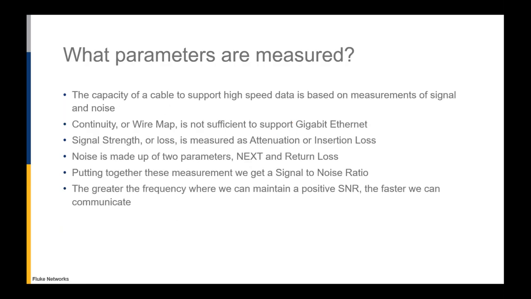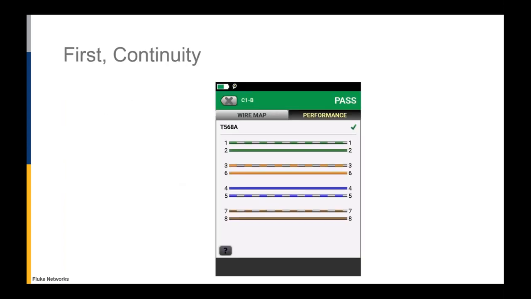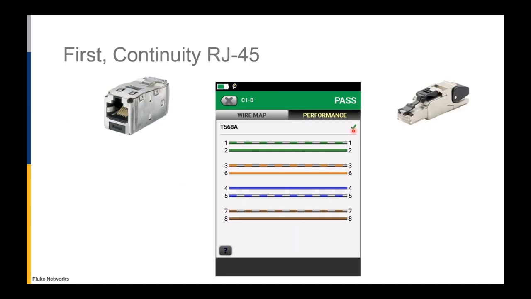So what is it that we're measuring? Basically, we're going to measure signal and noise. Provided we have more signal than noise, we're going to be able to have our communications. For a long time, we bypassed this basic one because we just assumed that everyone understood. This is actually a test result from a tester, and it's showing the cables on one end going to the other end. In this case, they're in order, they're passing. But this is where many of our problems are in the cabling, so I'm actually going to give it a moment.